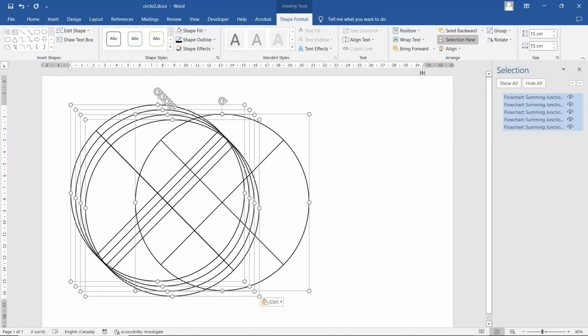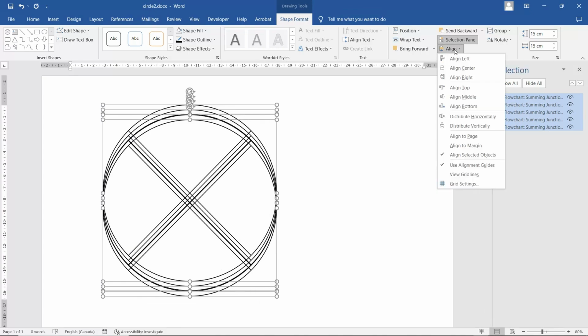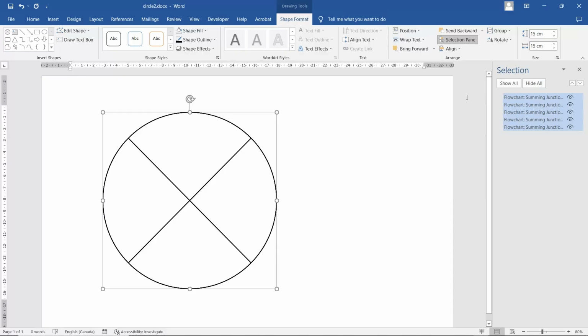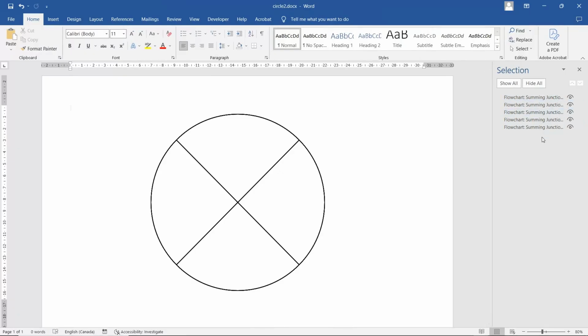So now that we have everything selected, we're in shape format. We go to align center. Align middle also helps. Unselect everything first, so they're all unselected.